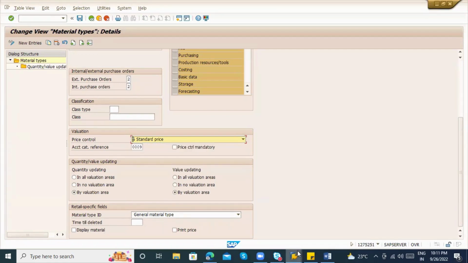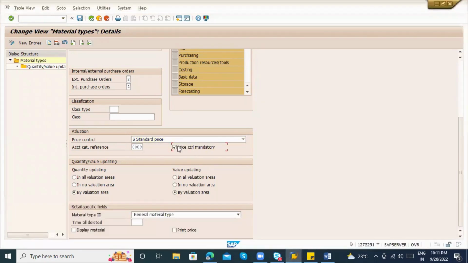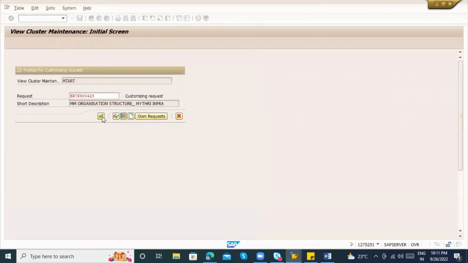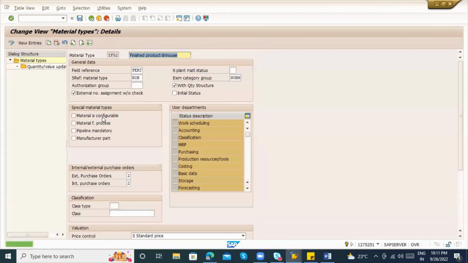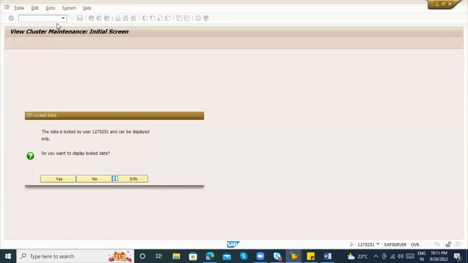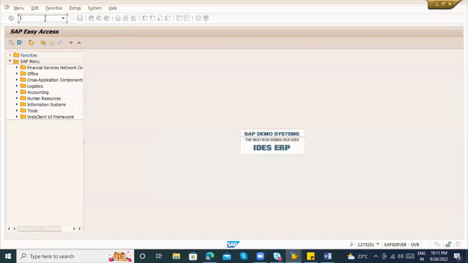So if you go to the material master record, I'm selecting this one, price control mandatory. Now what will happen? I'm creating the material master record, MM01.